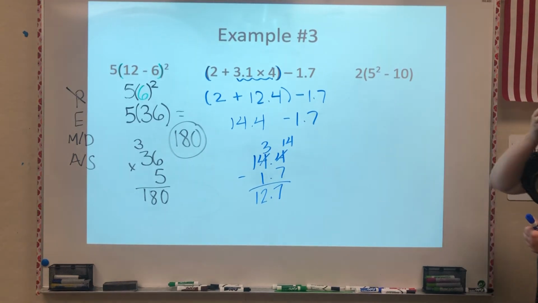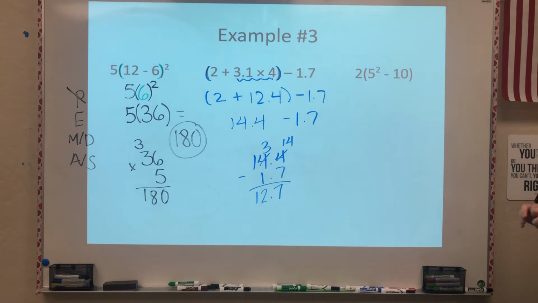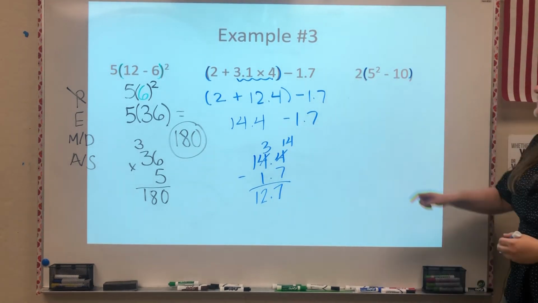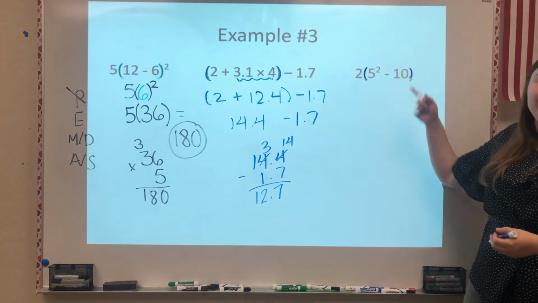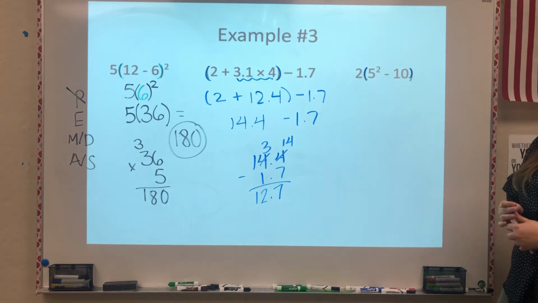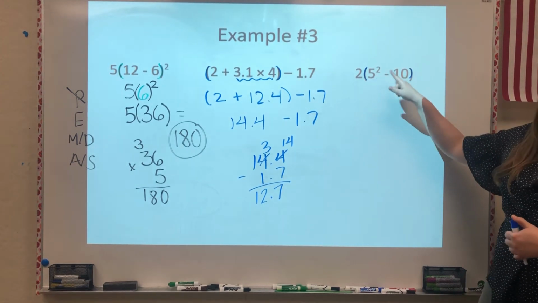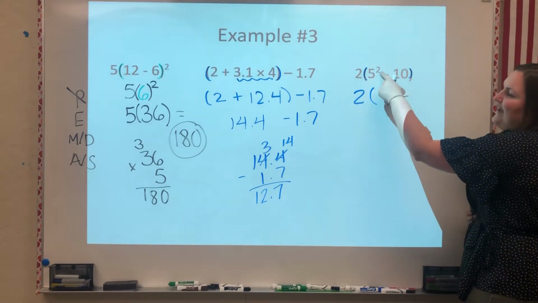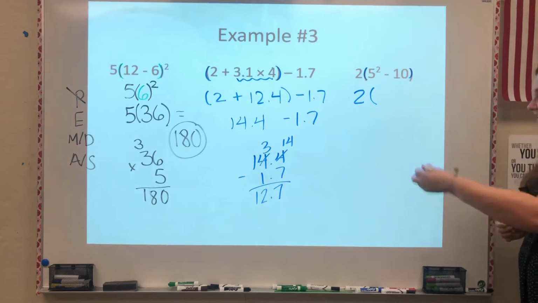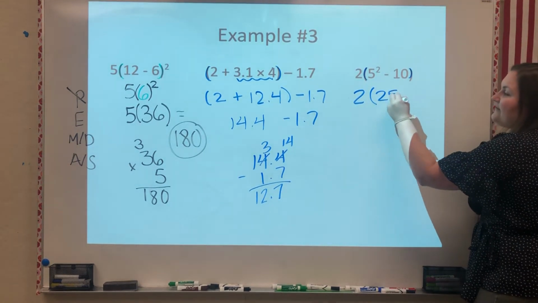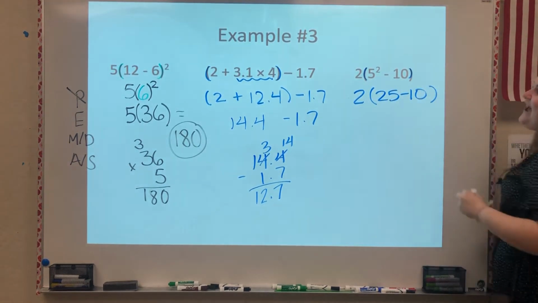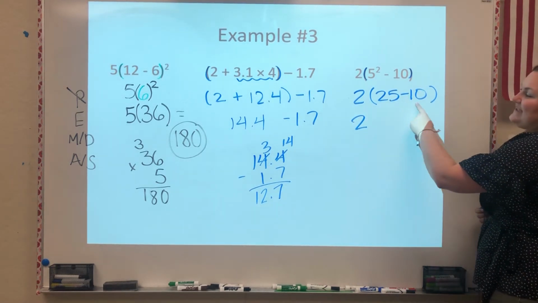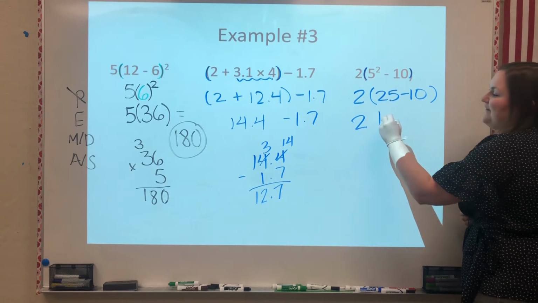Well, in this problem here, again, we would want to start inside our parentheses. Inside our parentheses, there are 2 things to do. I see a 5 squared and I see a minus 10. If I'm using PEMDAS, exponents come before subtraction. So I would want to start with that exponent and say 5 squared, that's 5 times 5. That is 25. So I have 25 minus 10 in the parentheses. To finish up our parentheses, we would say 25 minus 10 gives me 15.